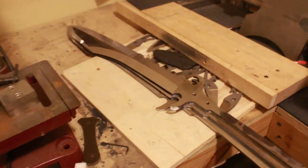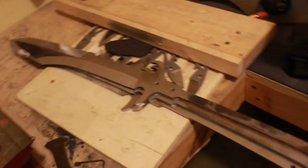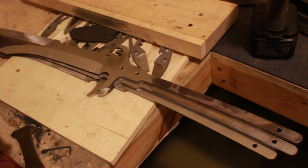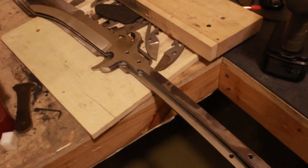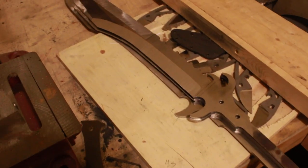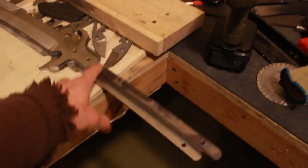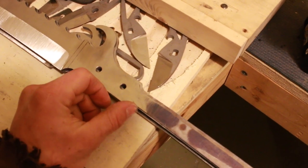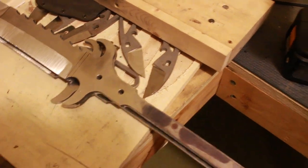I'm also working on three more Arctodus swords, which you can see on the website on the main page. This is the hidden tang model, and the reason I did that is so the end user can modify their grips if they want to. I don't have to have a full tang out there with all that weight. It's plenty strong, and I've got the radiuses here as the tang changes size so that there's no real stress concentration.